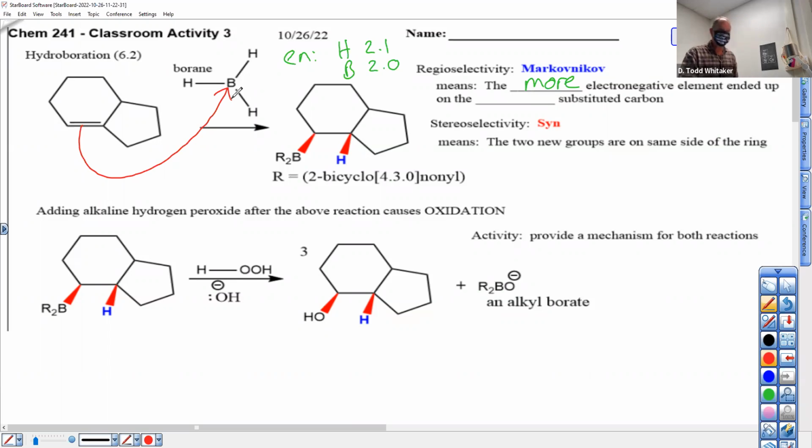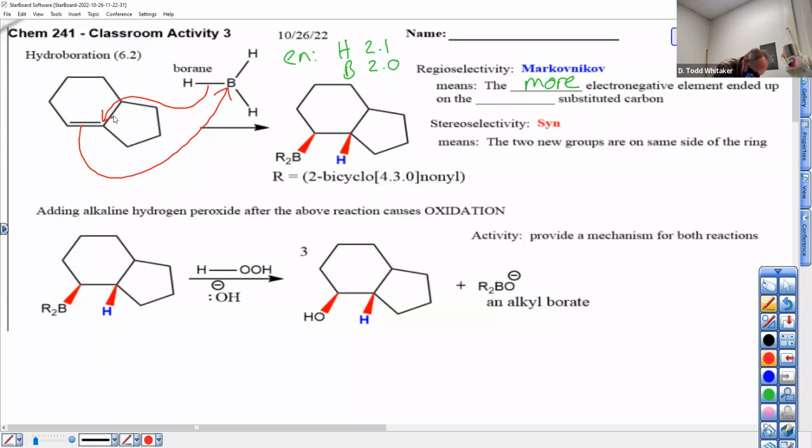And which carbon does it want to go to? The one that spends more time with a plus charge? Because it's bringing its electrons with it. H is going to bring a pair of electrons with it. It's more attracted to the carbon that spends more time with a plus charge. Which of those 2 carbons? Tertiary or, yeah, second. The answer is tertiary. She got it.